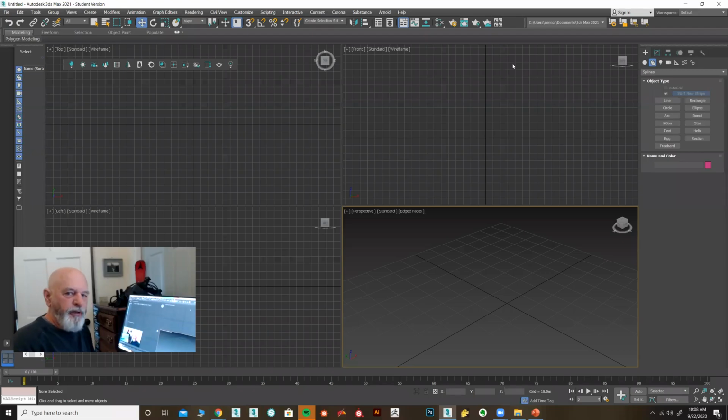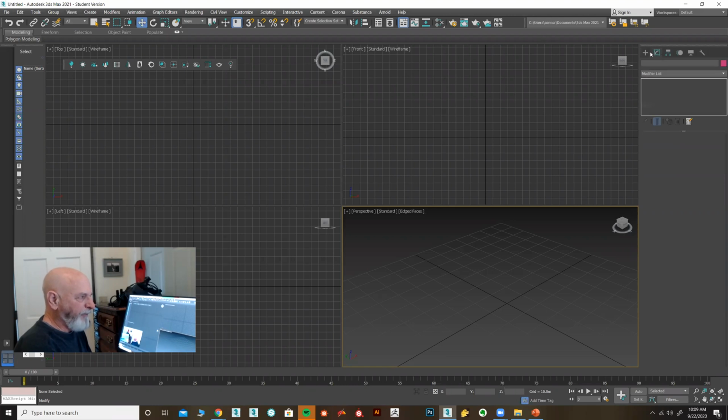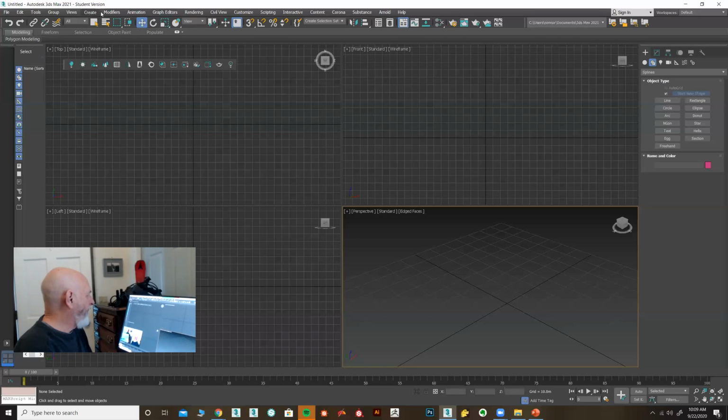All right, so let's now look at how to take these splines and turn them into three-dimensional volumes. And the simplest way to do that is probably with an extrude modifier, okay? And just a reminder, when I say create or modify, I'm talking about the create tab and modify tab up in the upper right corner, not create and modify over on the upper left of the main menu. I never go up here, ever.